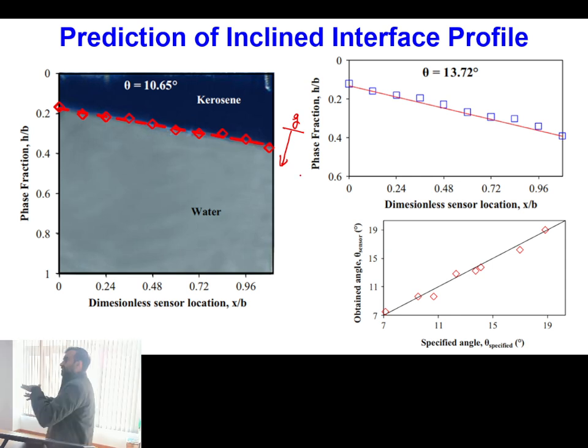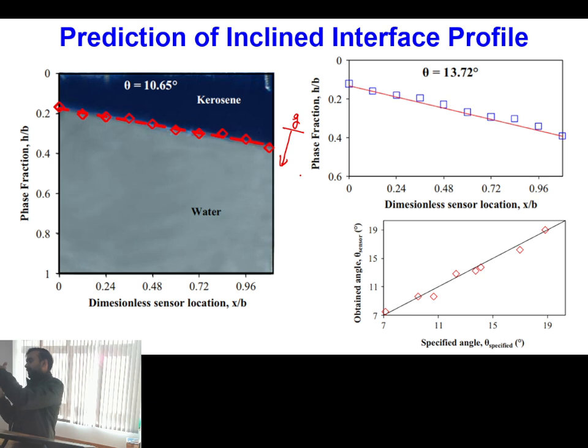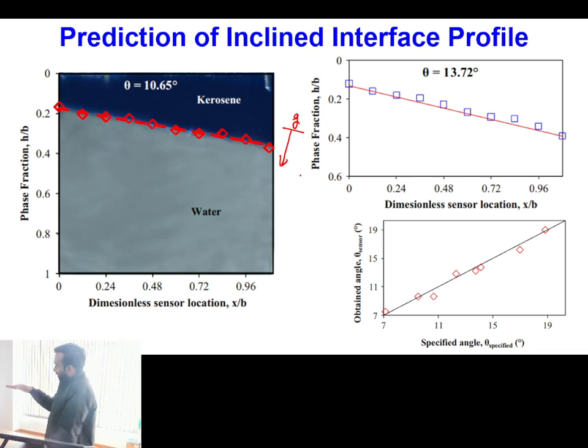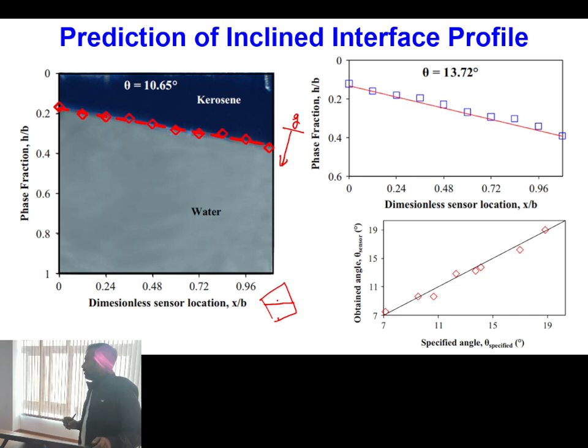Because if you consider a tank, and in that tank you fill two liquids, the heavier will be at the bottom and the lighter will be at the top, and if you tilt that tank, what will happen? Upon tilting the tank, you will find that the interface remains horizontal, but the portions in these zones will be different with reference to the tank surface.